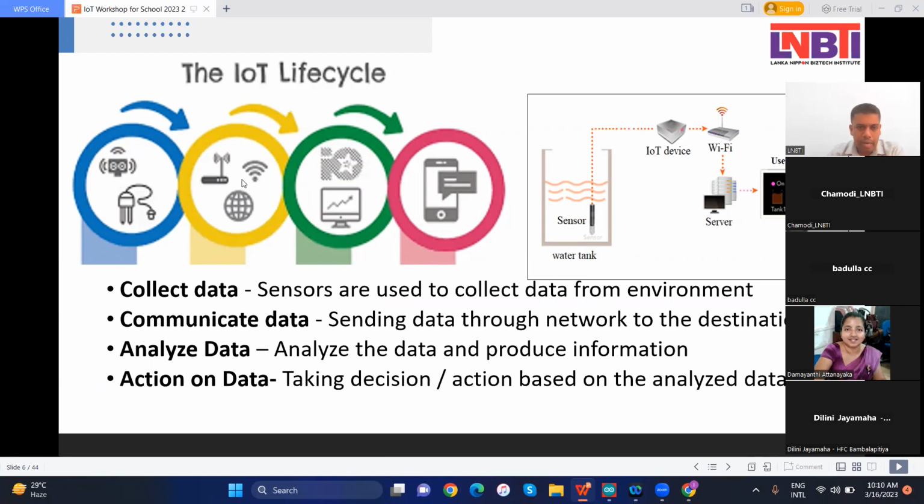After that, the shared data we have to keep somewhere. අපි දැන් data ටික collect කරගත්තා. ඒ ටික over the internet share කළා. මේ share කරගත්තු data ටික අපි කොහොමද store කරගන්නේ? Then we can use some computer or server computer for that. Then with the time period, අපි හිතමු within 1 day එක දවසක් ඇතුළත අපි data ටික collect කරනවා.